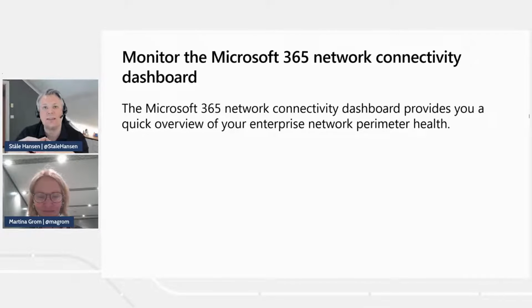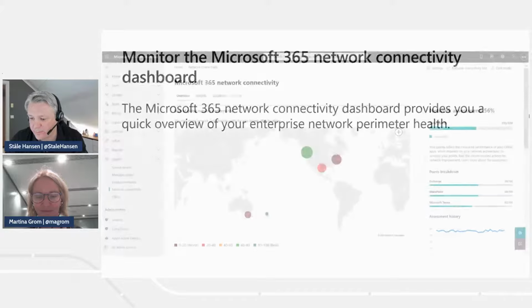The point is that if we had actually rolled out, the users wouldn't have been happy, because we found some flaws in the networking, some fundamental issues that needed to be resolved before we rolled out Teams meetings, Teams calls, telephony, and so on. And this is highlighted directly in this portal.